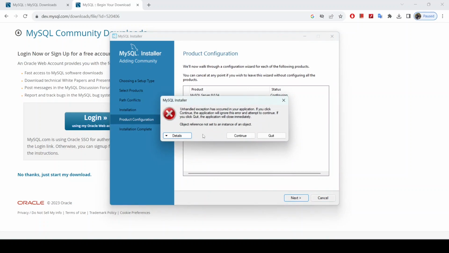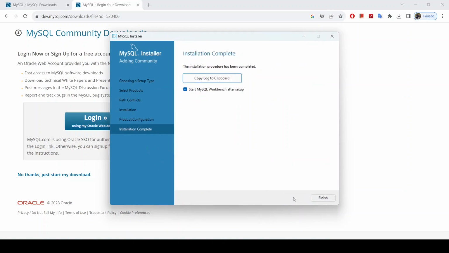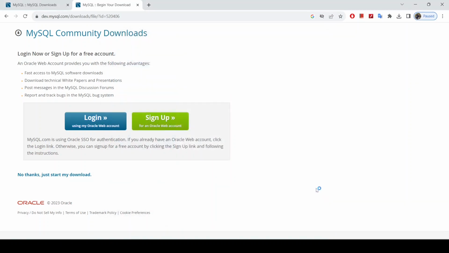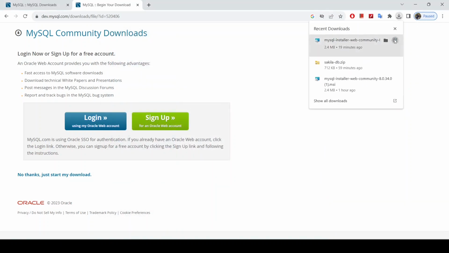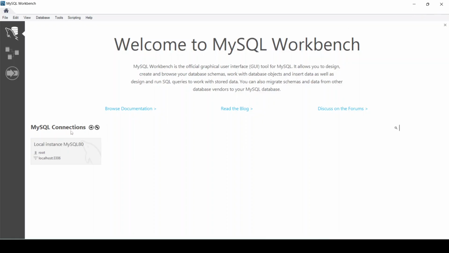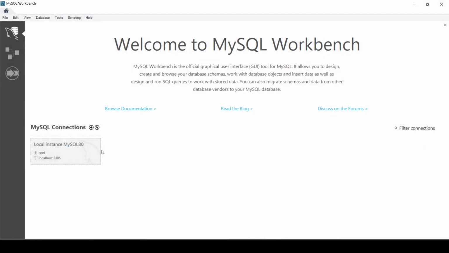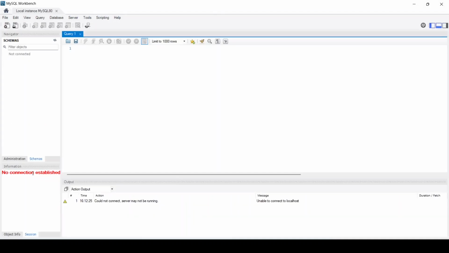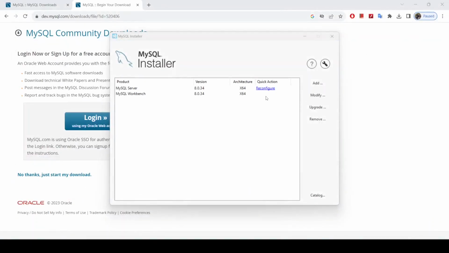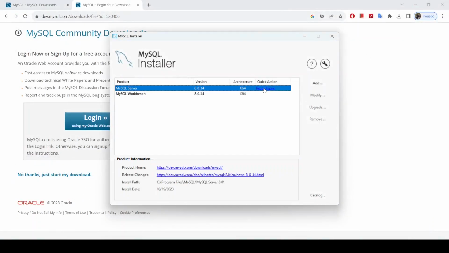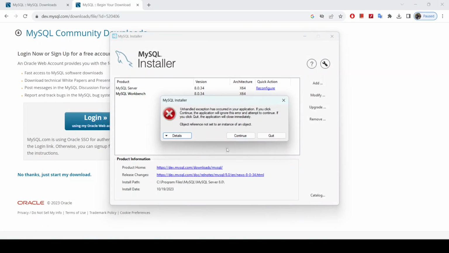See that it's happening again now. The same error is coming up. So I will click finish here, and then we will reconfigure that again. Let's do it again. I know there's a problem somewhere, but this one is not even ready, right? If you click here, I'm sure it's going to tell us, oh yeah, it's not working because your server is not up. See that? The connection. Because you need the server, right? You need the server. So we will reconfigure this guy. This is the one that failed this time. So let's reconfigure it. And it is still failing here.